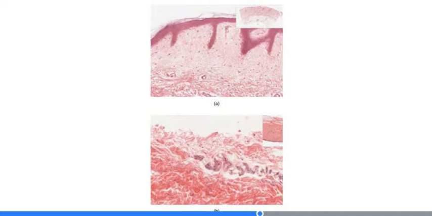The major difference between these 2 is the presence or absence of a stratum lucidum. Now, thick skin is thick, like the sole of your foot, because it needs to have a lot more protective layers of cells there for walking around in bare feet or something like that. We also see it on the palms of our hands, because really those 2 regions, as far as the skin is concerned, are analogous. We don't walk around on all 4s, but if you consider an animal that does, like a cat or a dog, their foot pads are pretty similar on the front and the back as far as the skin that covers them.